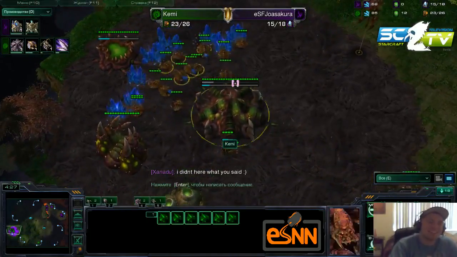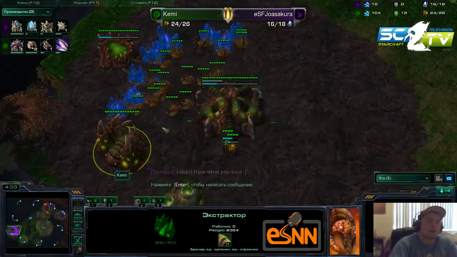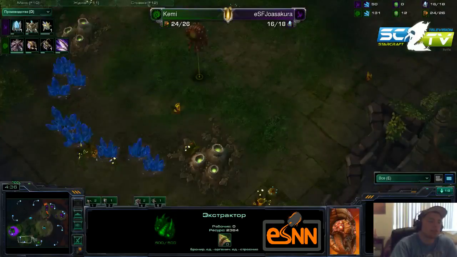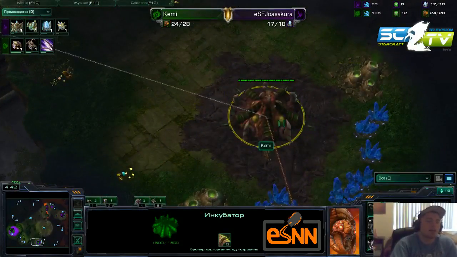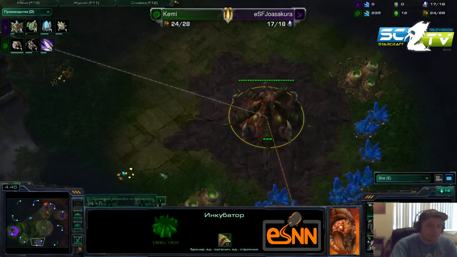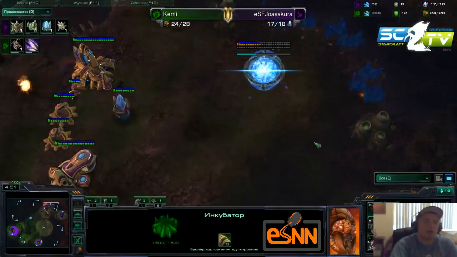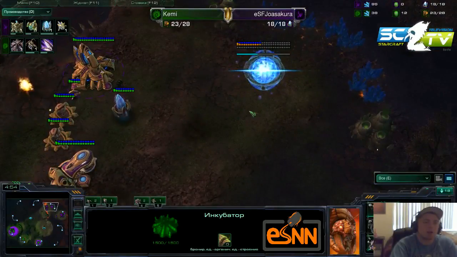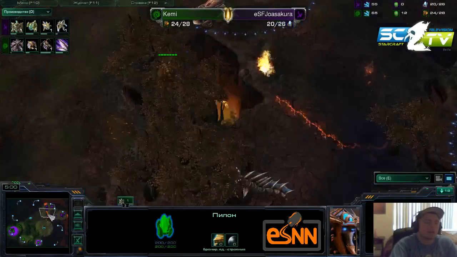Alright, meanwhile, Kemi is getting his speed upgrade at the moment, has his gas up, but is not mining from the gas, so it looks like he's going to take his natural. Oh my god, I totally missed. He actually took his third. Skipped the natural, took his third. And I don't know if eSFJoasakura knows or when he will scout that out. That might play in favor of Kemi, that he does not know it. Joasakura is going to have that mentality that for now Kemi is sitting on 1 base.